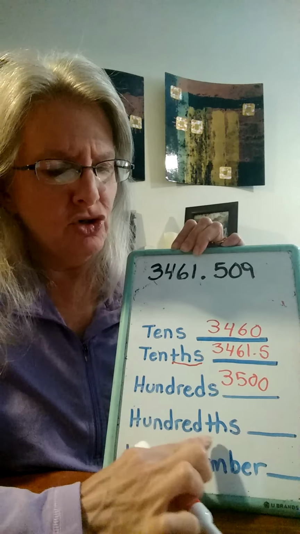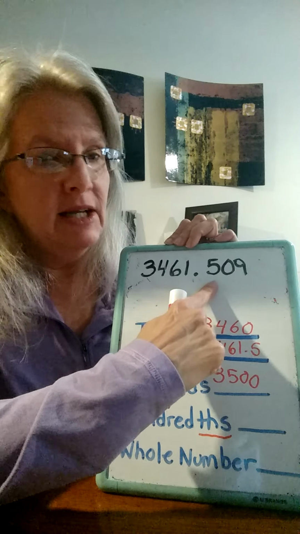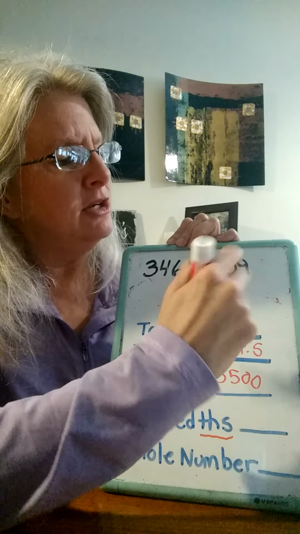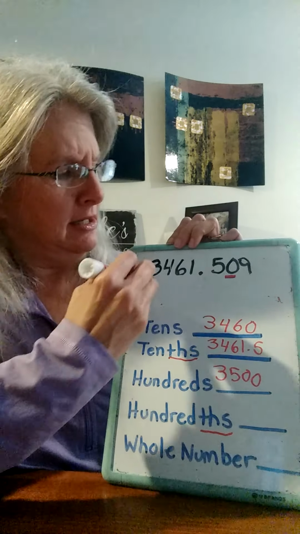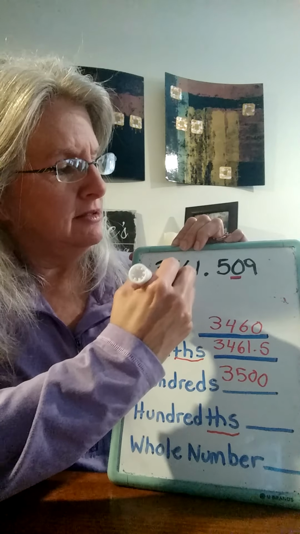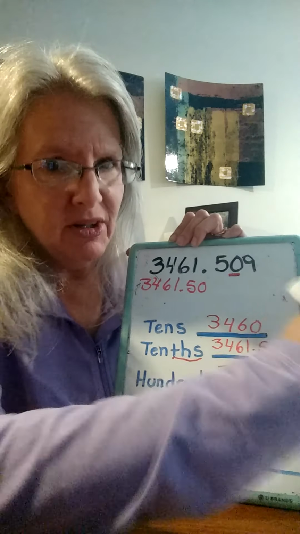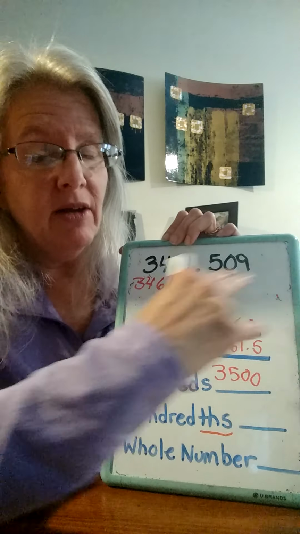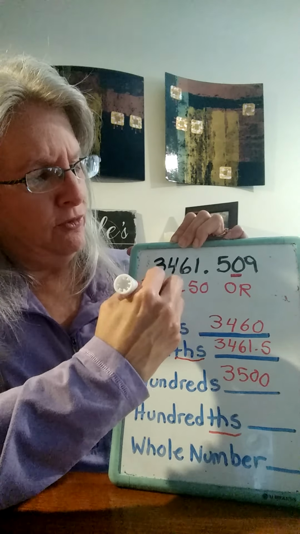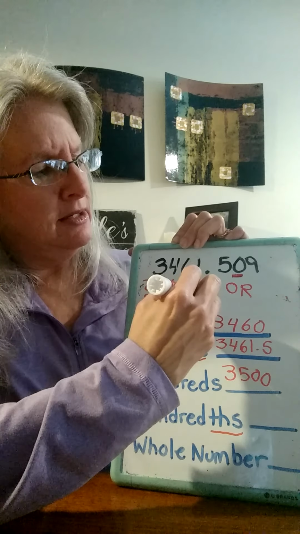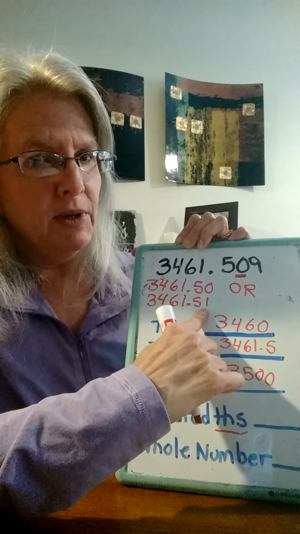Our next one says the hundredths place. Again, remember, THS is referring to the decimal. Here's the decimal, tenths, hundredths, right there. So we're trying to decide, do we keep it just like it is? 3,461.5, nothing. Remember, when we round, everything after that is zeros. We're just getting rid of it. Do we keep it like that or do we round up? So our option would be 3,461.51. Do we keep the 0 or do we make it bigger to the 1?